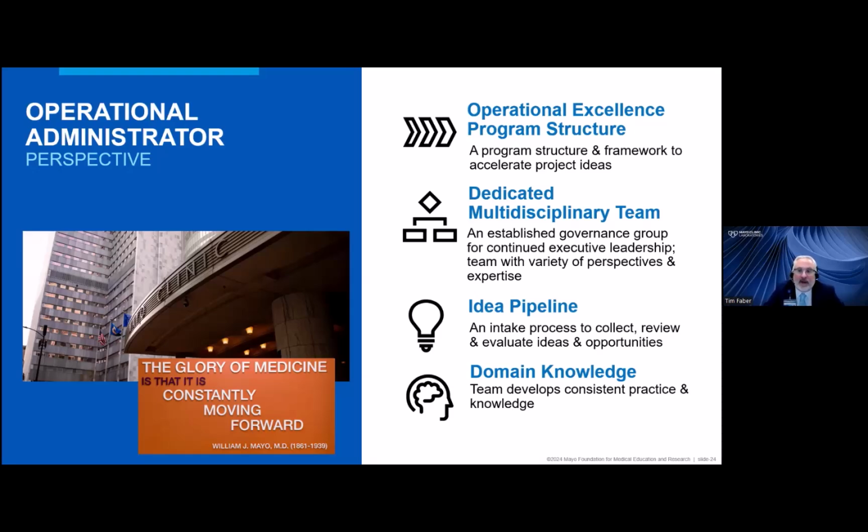And with the way that we were set up with this program, we had a consistent team, both from a leadership, a stakeholder standpoint, but also as kind of a core team. And when an idea was shared, our team was positioned to do an initial analysis to quantify the benefits and maybe the projected work involved in the improvement. And I think that low barrier threshold was really impactful and important for our team to be successful in getting some of these broader ideas that we're talking about today, but also some subsequent ideas that were shared as well.